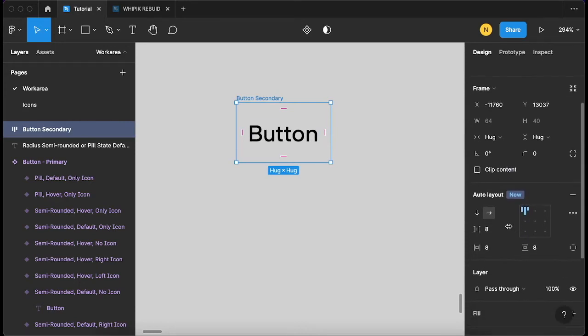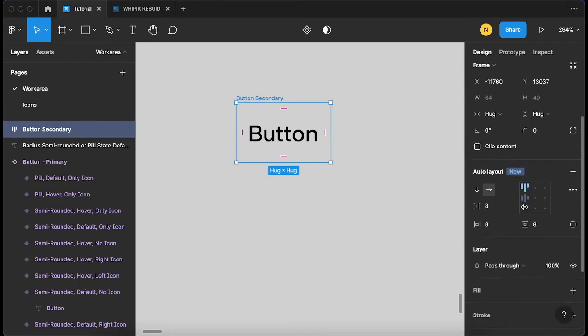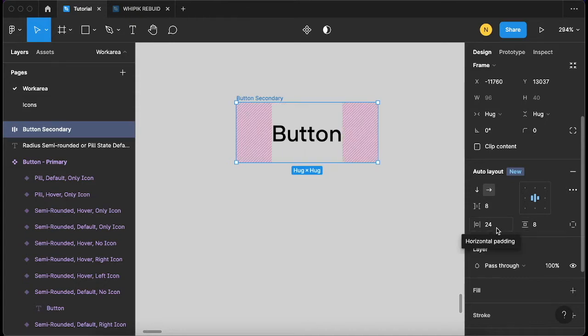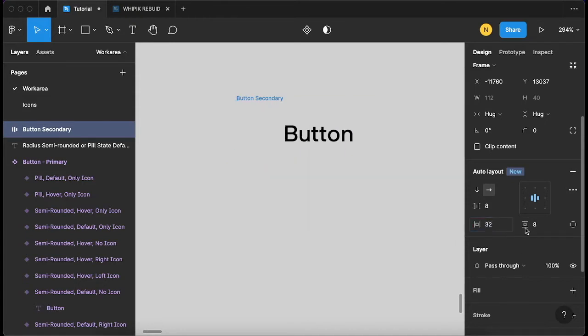So right here under the auto layout property, I can click on center alignment, adjust the horizontal padding to, let me start with 24 here. Rather than 32, let's do 24.